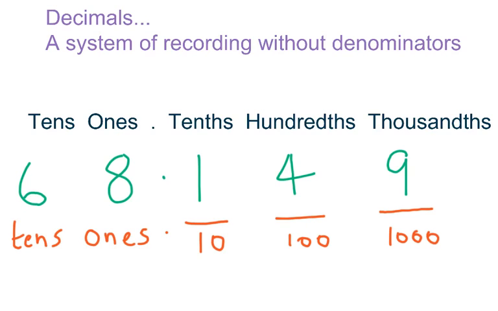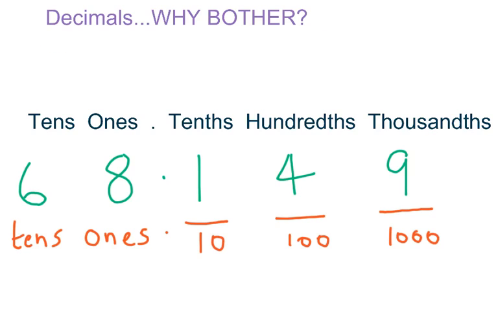So again, we can, in red, pretend that this is always underneath, so we can imagine it, and it will help us understand and recognize what each digit actually represents and what the number actually means when dealing with a decimal. So why do we bother with this? I'm going to step you through some simple examples, and then you'll see why having a decimal is really handy and useful to do maths with.